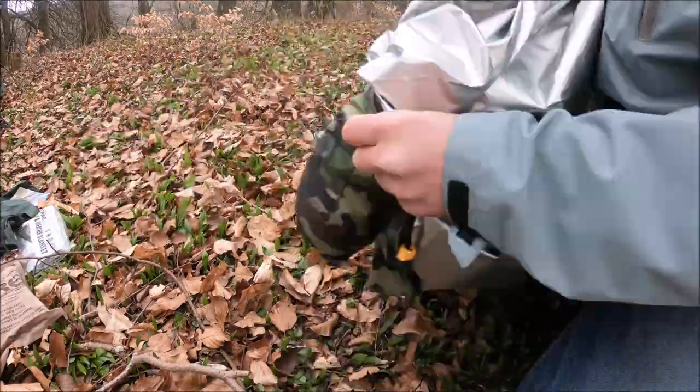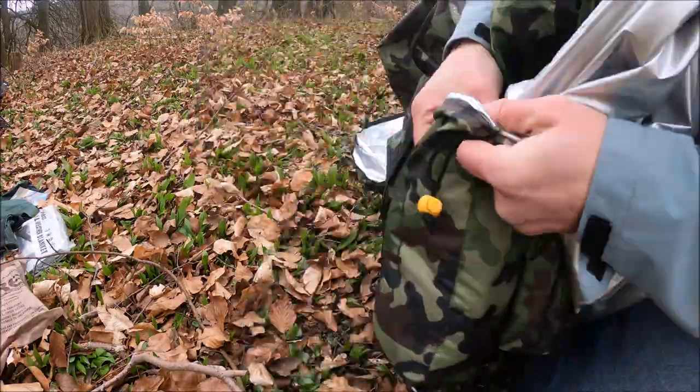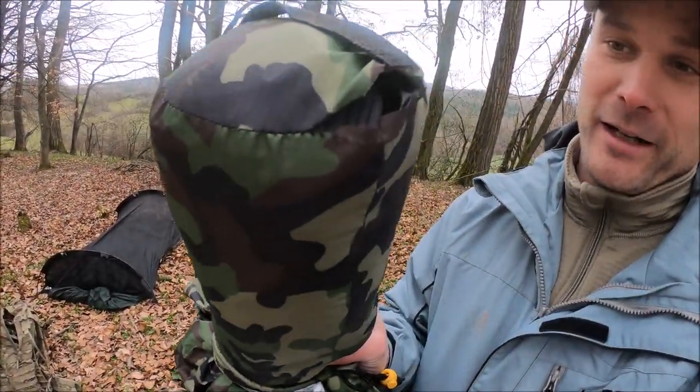I have to say though, one fail is their freaking stuff sack. This is always the biggest complaint for us outdoor guys, especially if you're trying to pack up in a hurry and you don't have time to roll up things perfectly. I even tried to roll this up nice and neat to put in their tiny little stuff sack. I ripped the bottom completely out. If anybody who knows the Bushmen guys and you're watching this, make a freaking better stuff sack. That was an absolute joke.